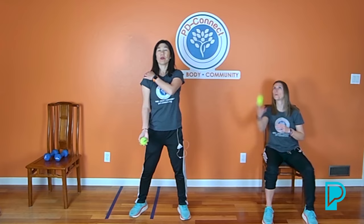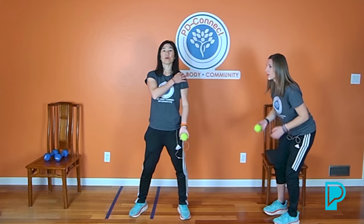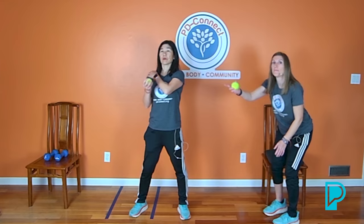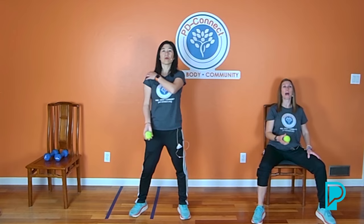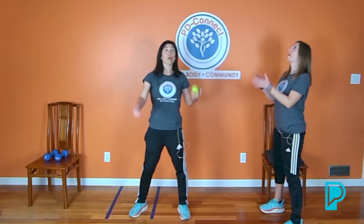I've got a little tip I want to share with you all. If you are somebody who's already in this forward posture and you're not having success throwing the ball up and it's going out this way, let's make sure that you either take a seat and kind of lean back. That way you can have more success in throwing the ball. Or if you can really get your posture up while you're standing, if you're standing in the middle of the room, then this is a better way to catch that ball.